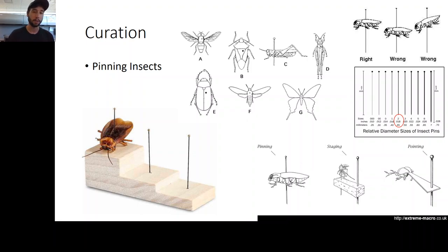To know where on the needle you want to keep the insect, I recommend getting a pinning block, especially if you're going to be doing quite a few insects at a time for a collection. You can get these blocks on BioQuip or other insect-related websites, and they already have these steps for set heights. So you'll place the insect at the highest point on the pinning needle, and then the labels would come at subsequent levels below the insect. You want to make sure that you have the insect nice and level, pinned through. If it's too low on the pin or crooked, it can turn out badly and you might end up damaging the insect in the long term.